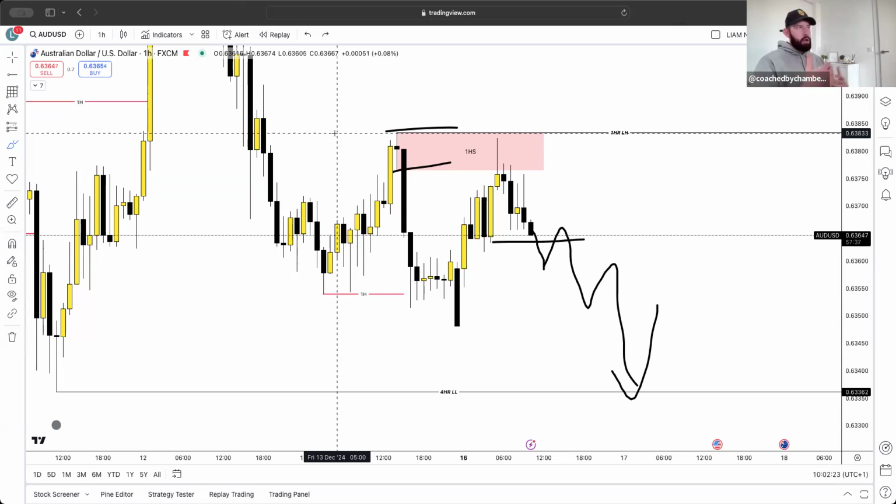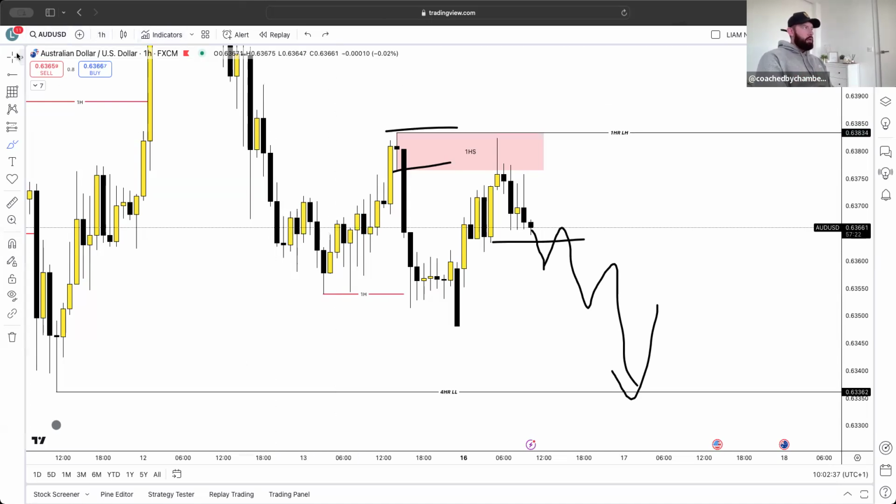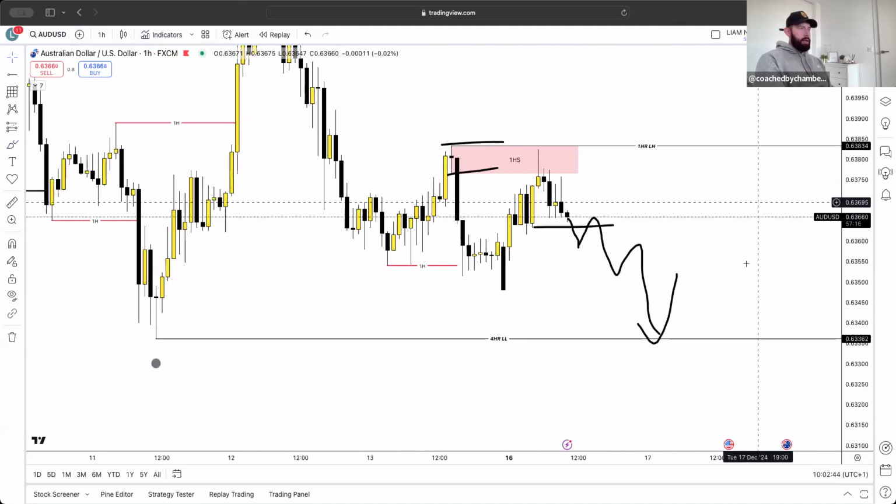Market is supply and demand. That's all it's doing, order flow. I am looking for liquidity. Where is the most amount of liquidity in the markets? And where is imbalance for me to rebalance the market? Rebalance from a premium discount area, rebalance from an imbalance perspective as well. So that is what I'm looking for currently for AU. Pretty clean, as you guys can see. Keep an eye out on that.